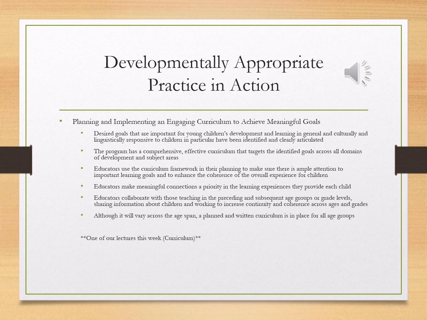The next one is planning and implementing an engaging curriculum to achieve meaningful goals. So this particular guideline and the previous guideline are going to be discussed more in our curriculum lecture, but the idea here is that we should really be knowledgeable about different curricular frameworks and approaches, and choosing the best curricular approaches and strategies for the group of children that we are working with, for each individual child, making sure that curriculum is appropriate for the age group.